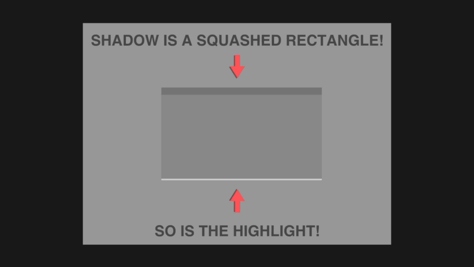This works great with buttons if you want to simulate some sort of carving, maybe with text or a symbol, like in our case. Now, if you want to follow this technique with simple objects like squares or dashes, it's super easy. You just create the shadow shape and then you create the highlight shape. But if you want to create the shadow and highlight shape of a more complex symbol, then you can't just create those shapes manually. You'll most likely want to generate the shadow and highlight using Boolean operations.